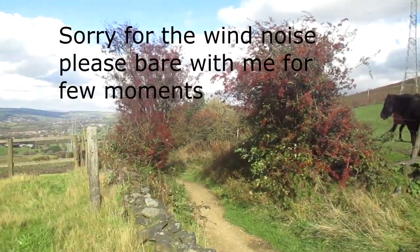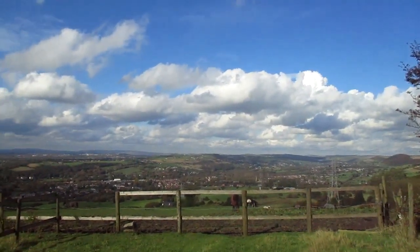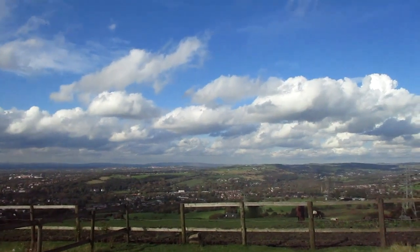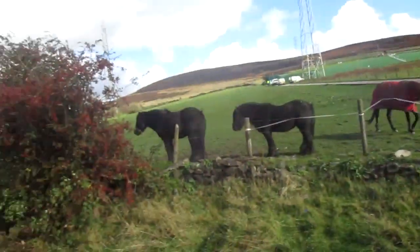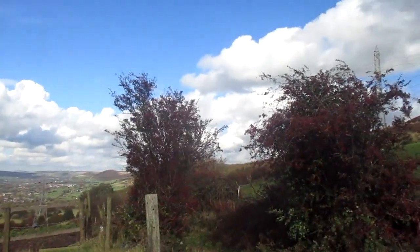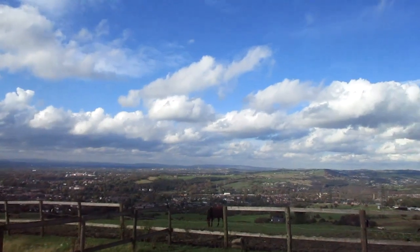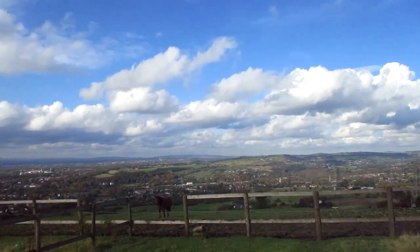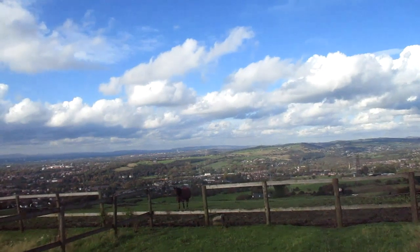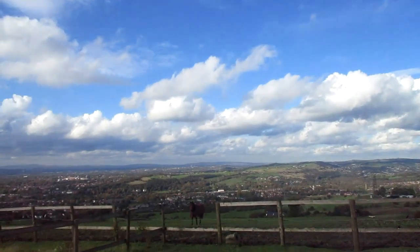The Roman road carries on down there towards Castleshaw. We're at the high point of this walk now — what a beautiful view! We're lucky to have a bright day in October. It's probably a beautiful view that hasn't changed much since ancient times. I do advise you to get out into the open, get out into fresh air. It's great for you physically to be active, and it's fantastic for your mind — if you ever have anxiety or depression, getting out and walking in nice relaxing places is one of the very best things for you.